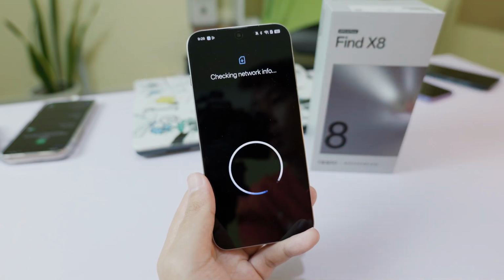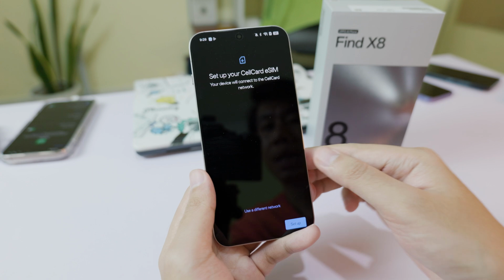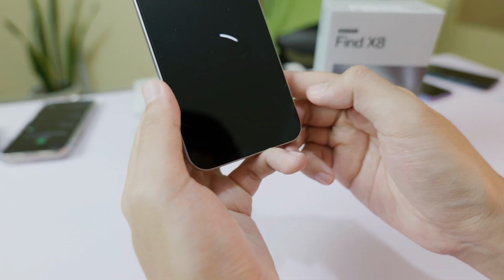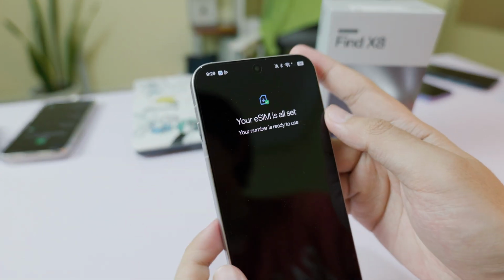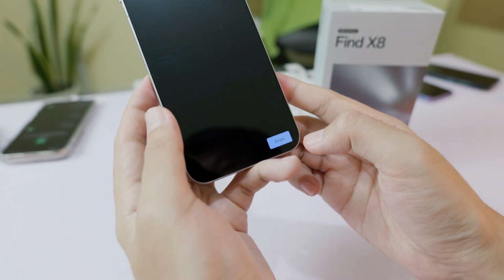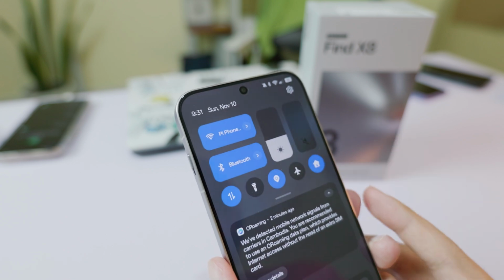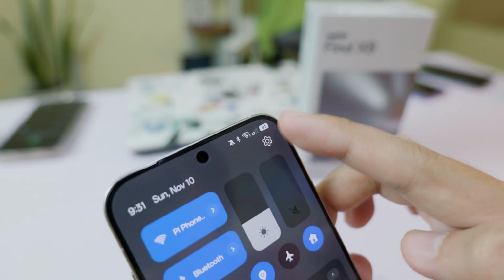It's going to set up an eSIM, and it is a very simple process. Now click on Set up right here, and that's it. You're going to see your eSIM is all set, and then click on Finish. Now it's already connected to the network. You can see we have a switch right there on the top.